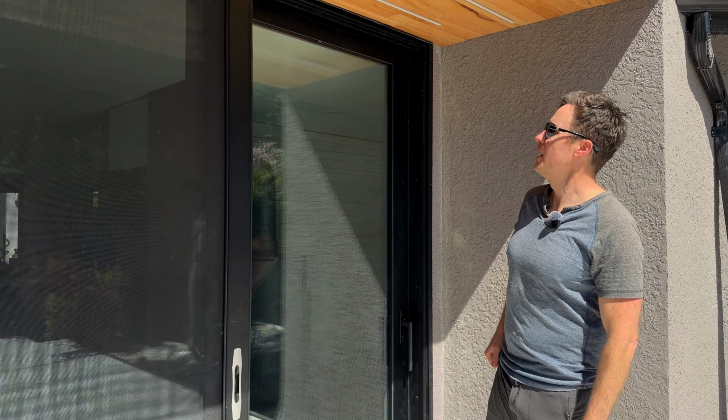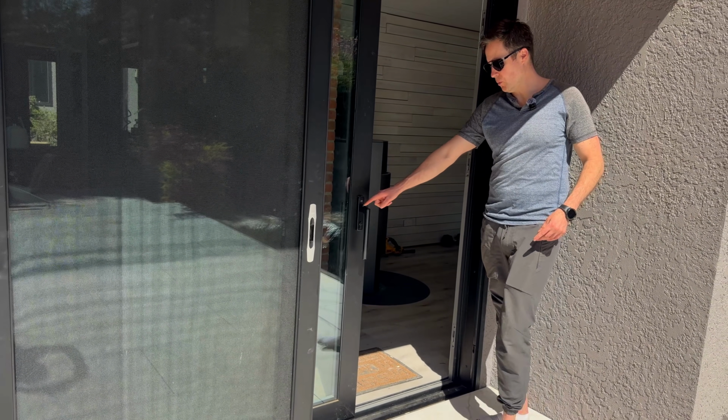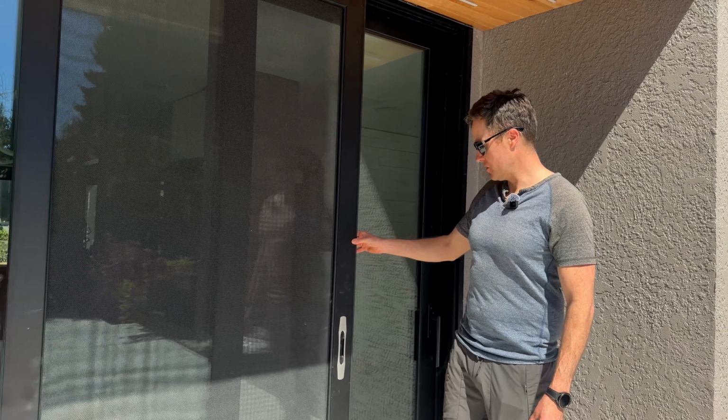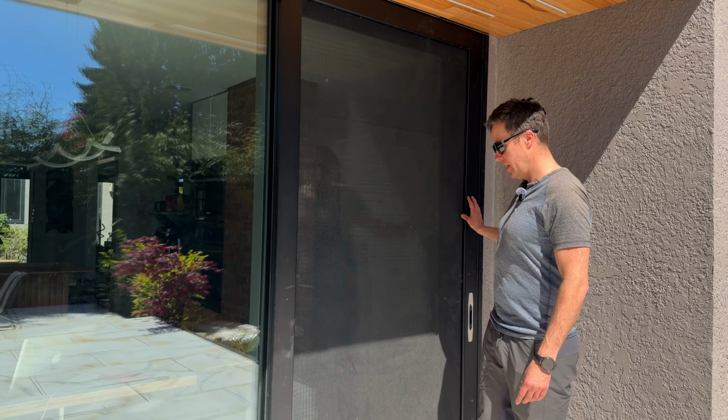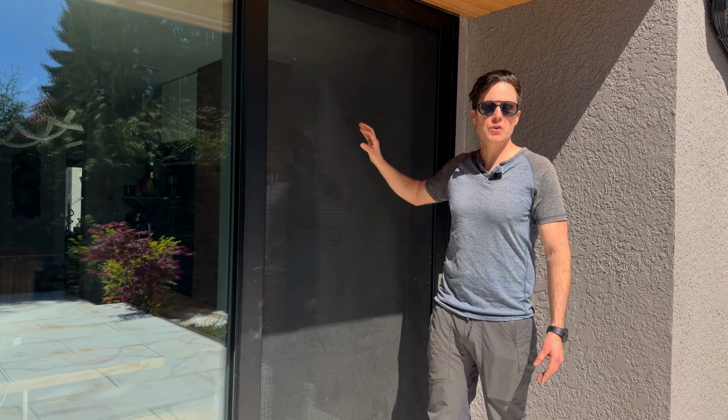This is a traditional sliding door. It is triple pane. Each one of the panes weighs around 300 pounds, so multiple people need to install it. Some of the considerations of this door is you want to make sure you get a door that has a really good sliding mechanism. Considering this door has so much weight, once you get it moving, you can slide it just with one finger. Again, the screen was an optional extra. So the screen door can slide closed and give you the open air feel. This is also a metal screen, which is much more durable than the standard vinyl screens that you get.